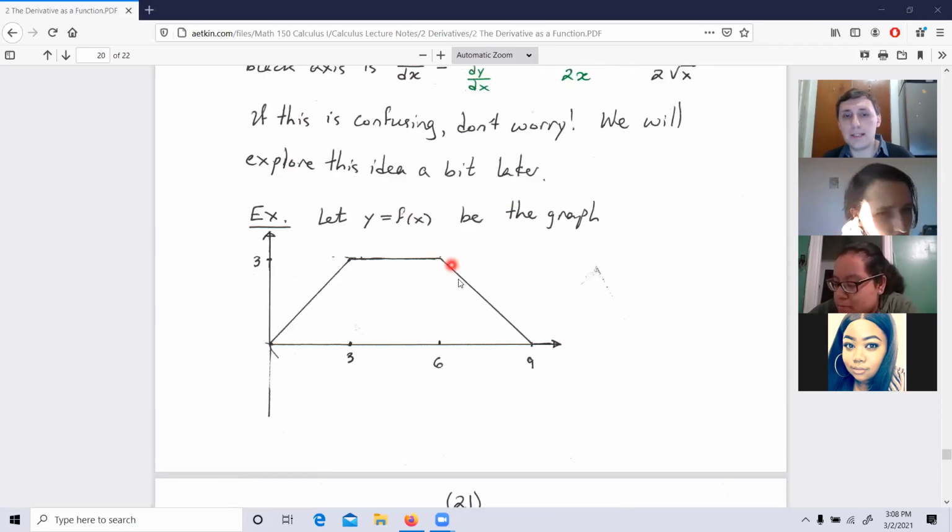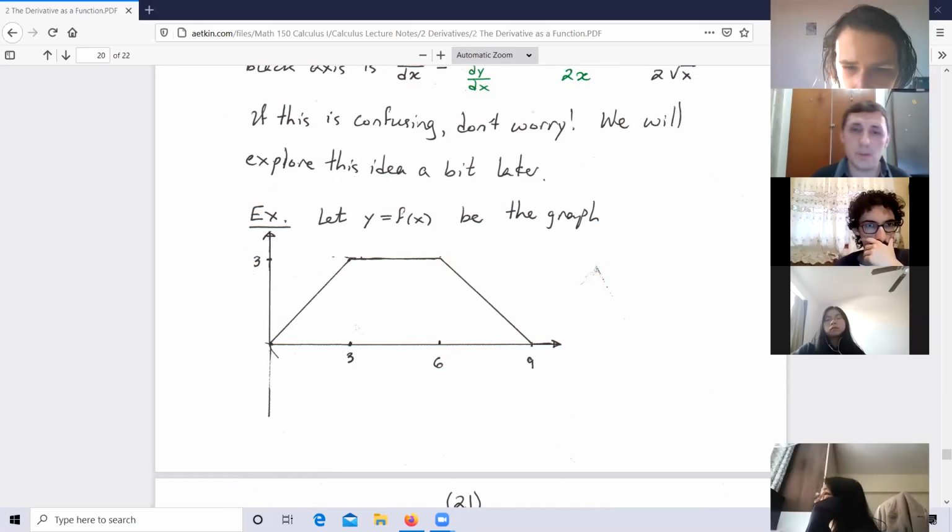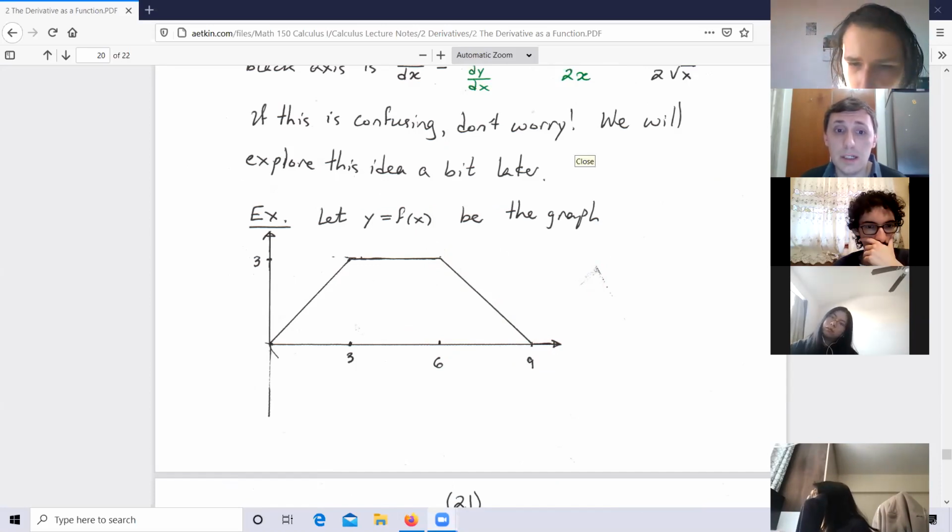Now, what about this part, guys? The slope here, look at it. I clearly descend 3 units here. I move 3 units to the right, and in those 3 units to the right, I descend 3 units down. So that's the slope everywhere on this line segment. The slope is -1. Yes? Slope is -1, exactly. Exactly, Jahin. Right?